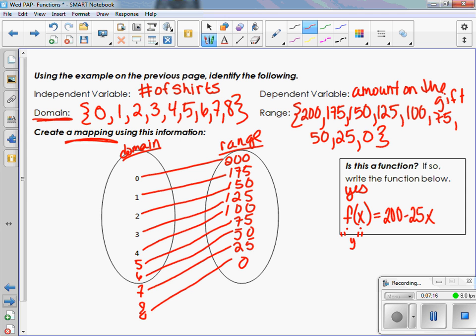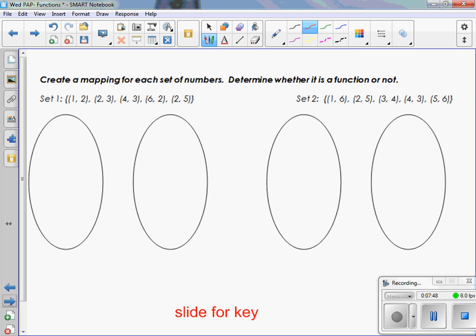So this says f of 7, sorry, not f of 150. That means I bought 7 shirts, so I would plug it in. This notation isn't something you're really going to be expected to use much until next year, but it is important that you know that this is our range. This is our output values, which usually we also call y. Let's practice with a few more mappings, because I know that was a lot of information quite quickly.